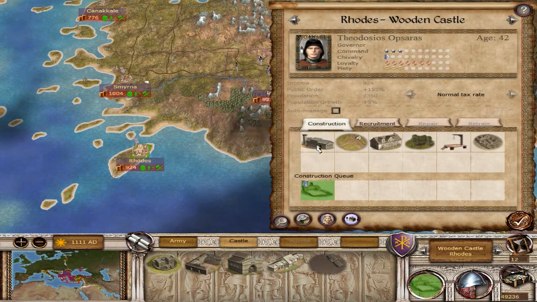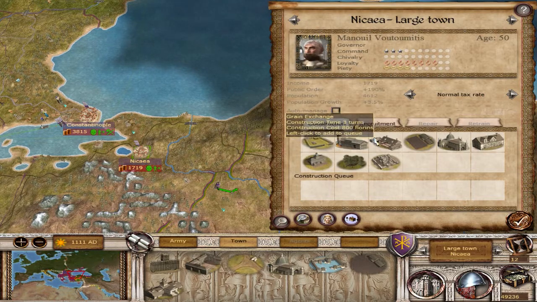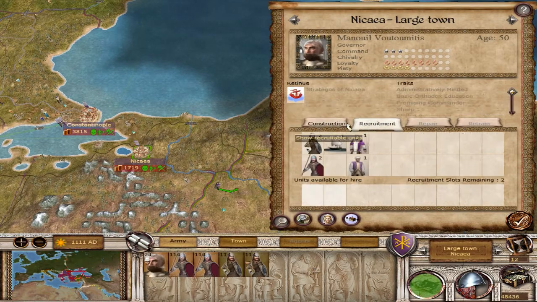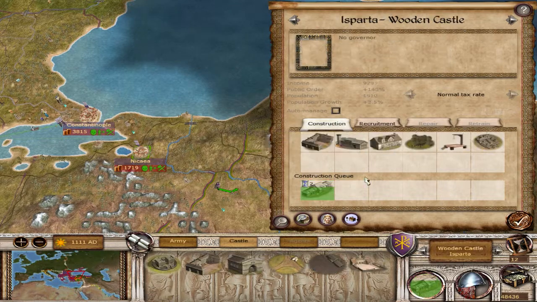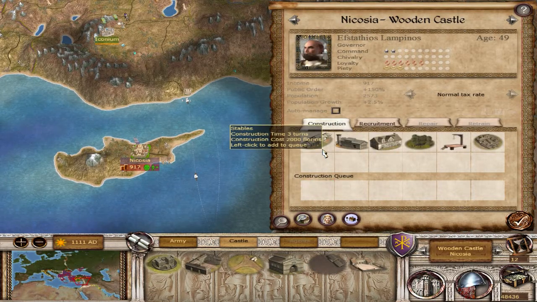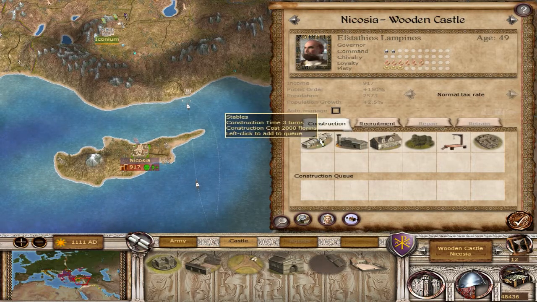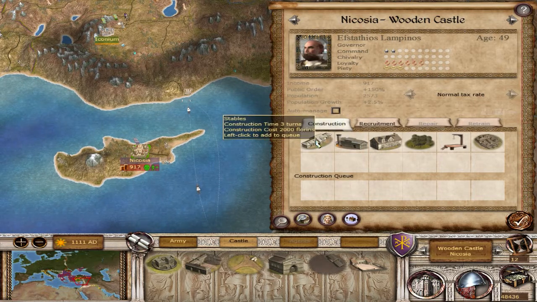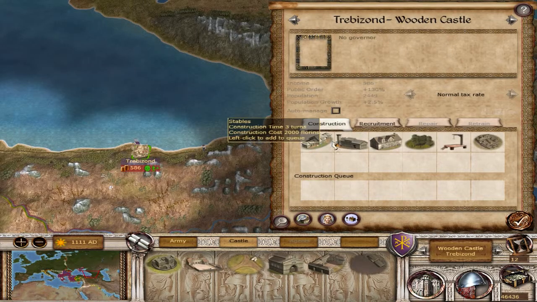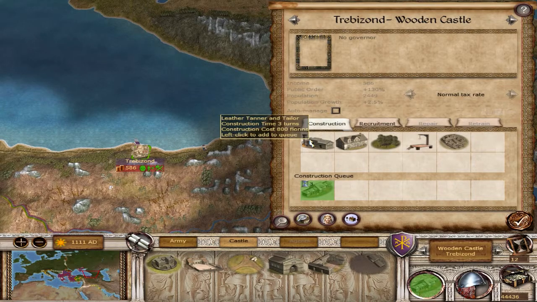We will go for a bowyer at Rhodes. Now, Nicaea, you will get a grain exchange. Increase your cash flow a bit. We really do start out with what seems like a hefty majority of castles early on, so we need our cities to make as much money for us as possible. And a stables here in Trebizond.